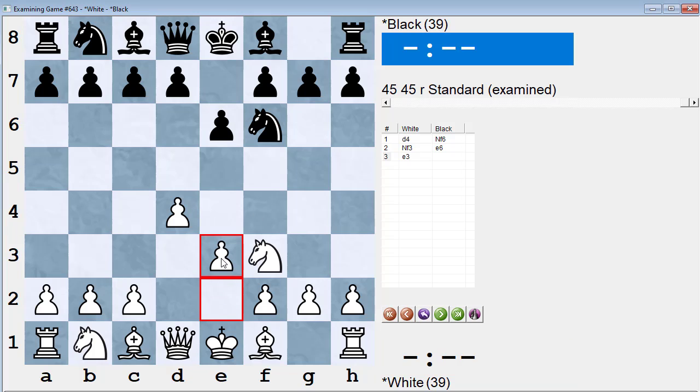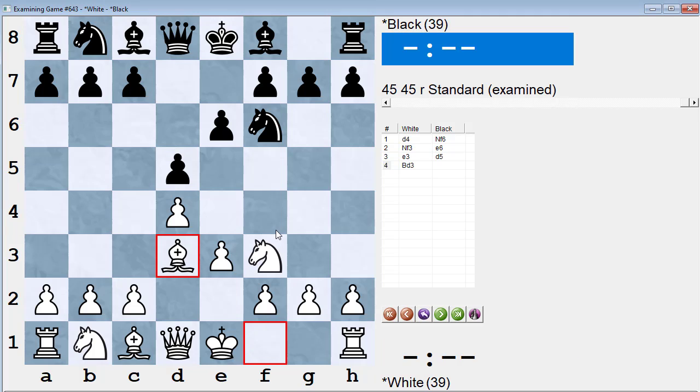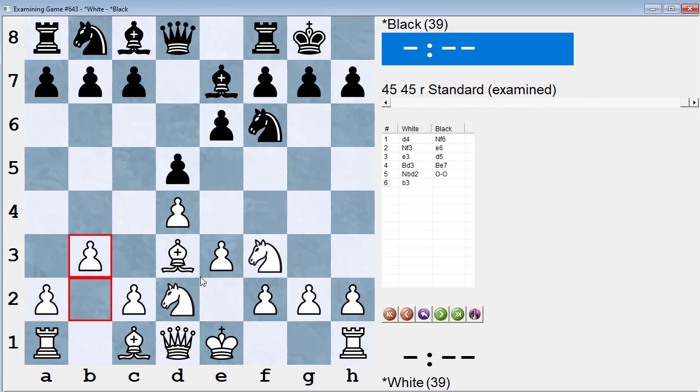So white plays e3, black plays d5, white plays bishop d3, the Colle system. And here the main line is to play c5, and black writes in his notes, his c5 is the thematic move. I was playing very safe and non-committal moves because of my nerves from not having played for a while. So he gives the line with c5. Okay, so white plays knight bd2, black castles, and white plays b3, which is the Colle-Zukertort system. And now again, c5 is the major move here.